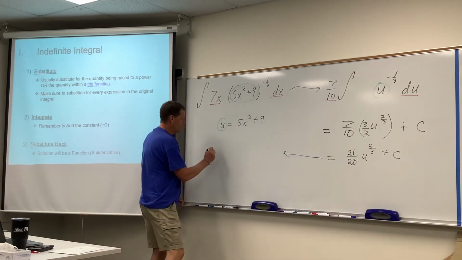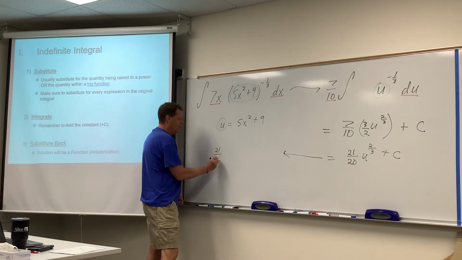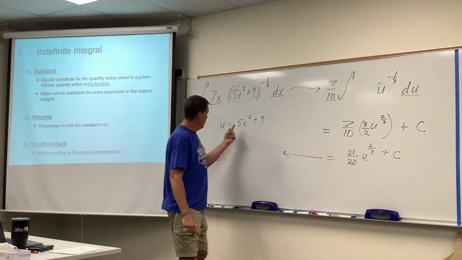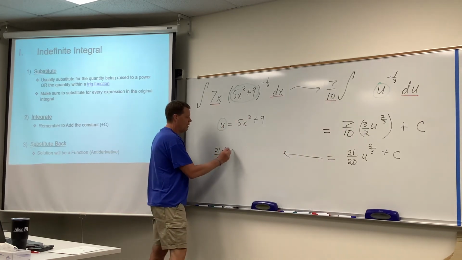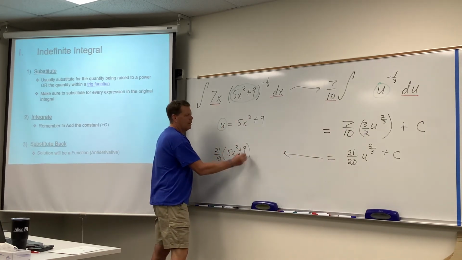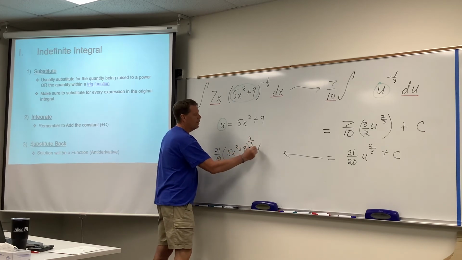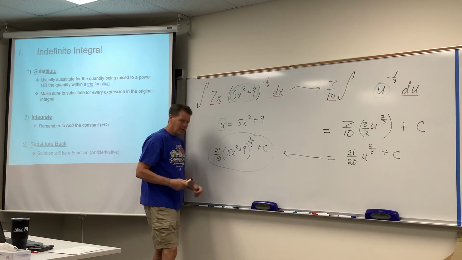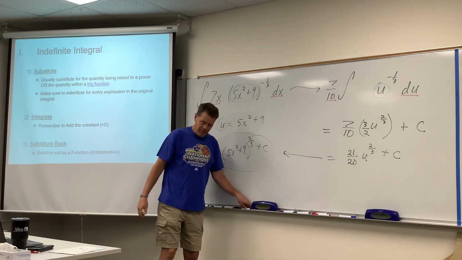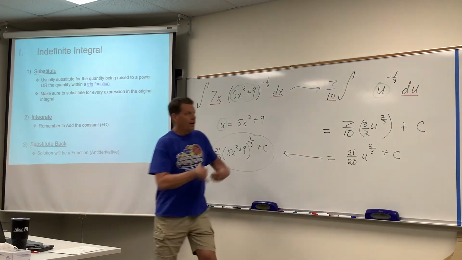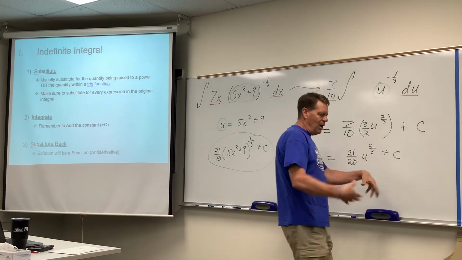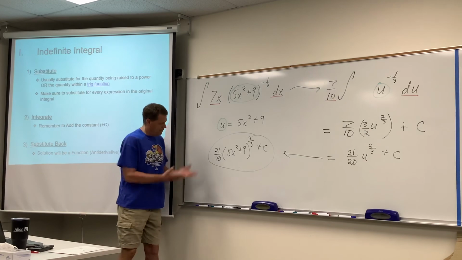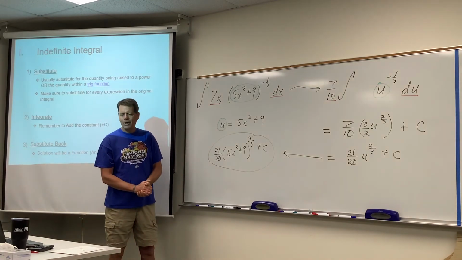You just, the u, go back to your x, you're just not sure about things. So this would substitute back as 21 over 20, and then the expression that took the place of u, clear back here, 2/3 power plus c. In other words, change the u back to the x expression that it took the place of. Again, indefinite. Run off with u, integrate, go back to your x. Okay? There's the answer to this question.